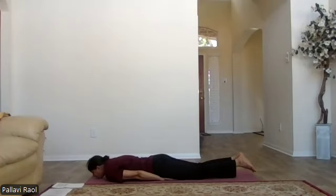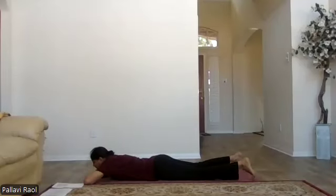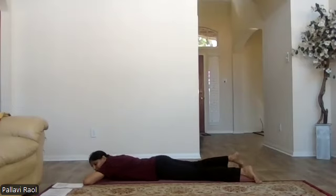Exhale, bring your legs down and release your palms. You can rest in Makarasana. Watch your breath and changes in the body.